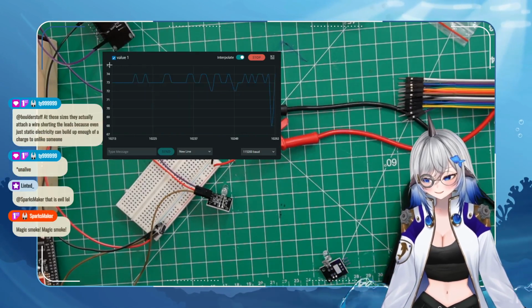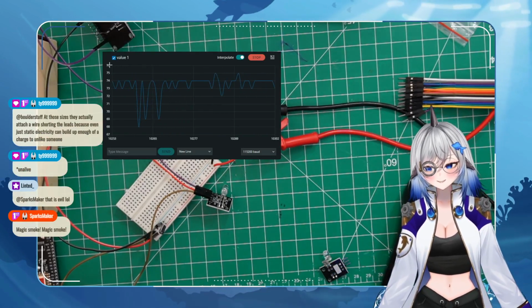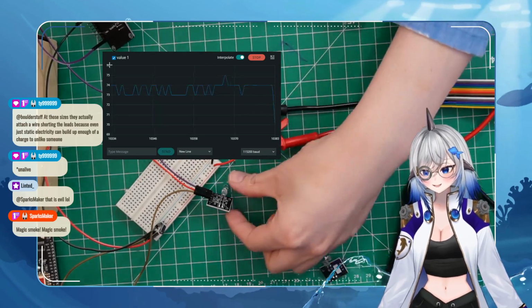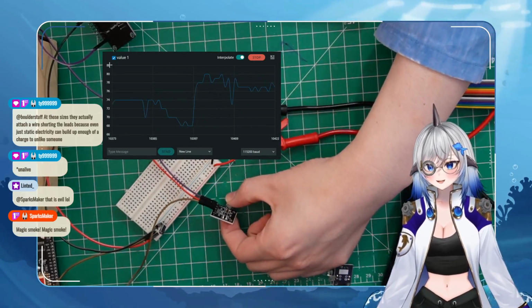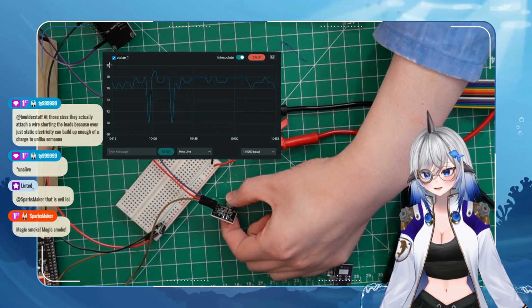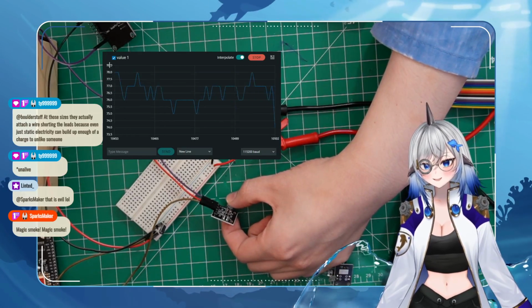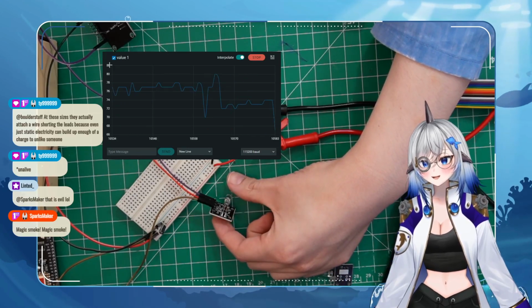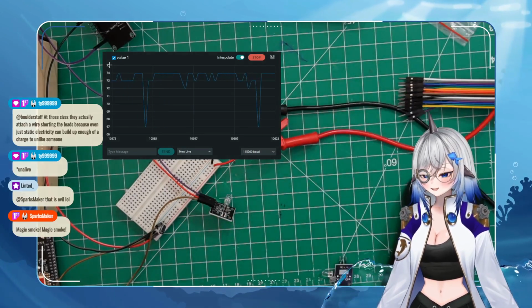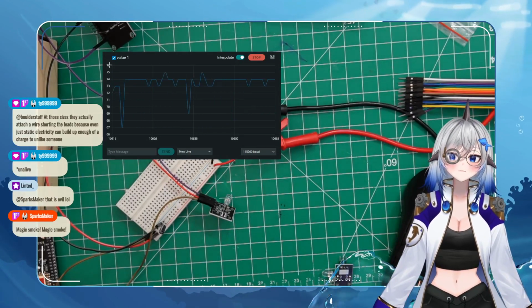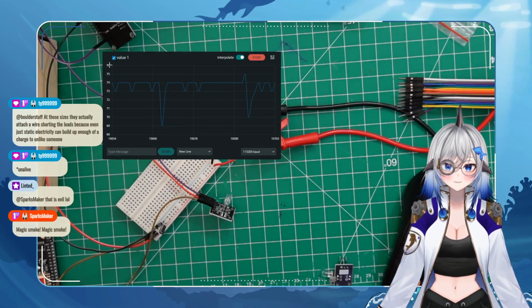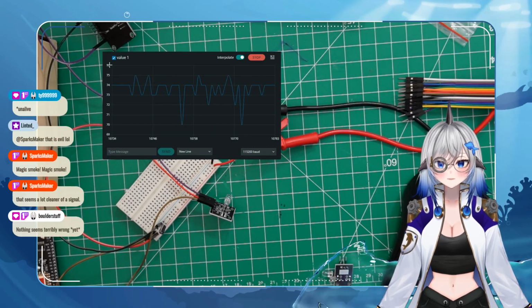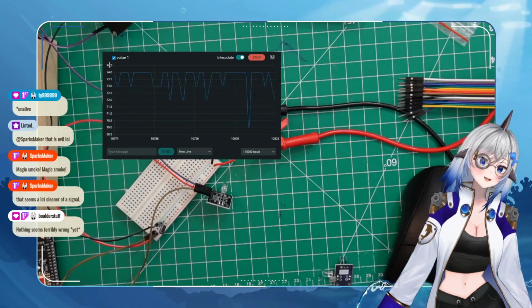Okay, nothing seems terribly wrong right now. Oh, wait, that looks pretty heartbeaty. Wait, hold on. Let's just leave it. That seems like a lot cleaner signal. Yeah, it is cleaner.